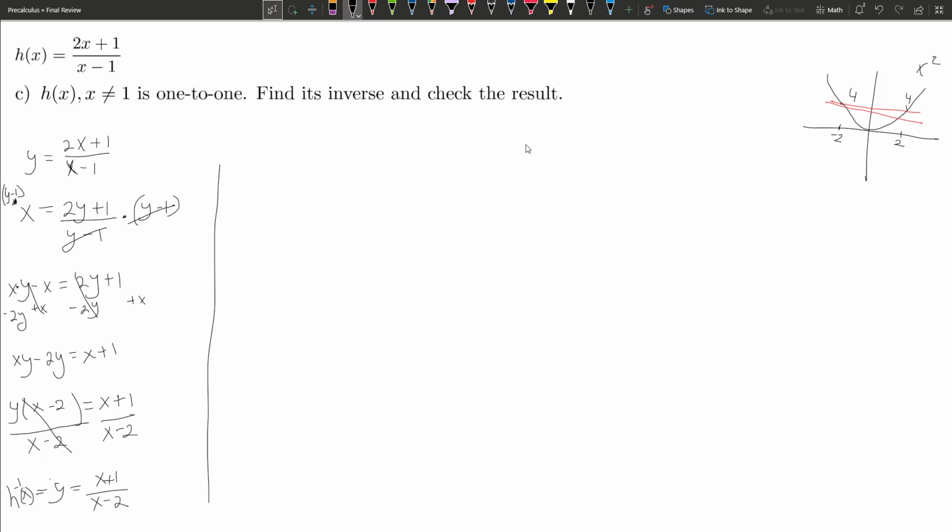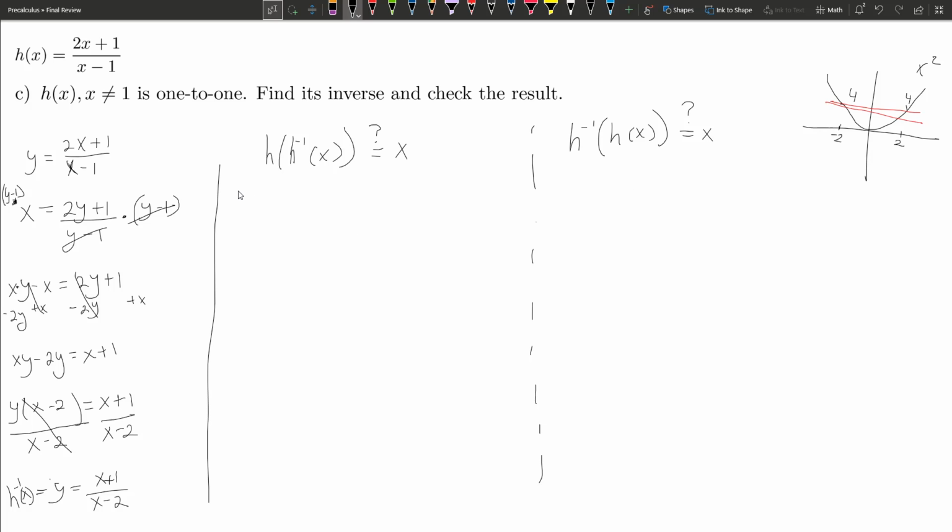And how do you do that? Well, you have to do f, sorry, I just called it f when I know very well it's h. So we have to do h of h inverse of x. And hopefully when we do that, hopefully we get x. So I'm going to put a little question mark here. Do we actually get x? Well, that's what we have to check and see. And then you also have to do it the other way around as well. So h inverse of h of x. Right? And we want to see, do we actually get x?